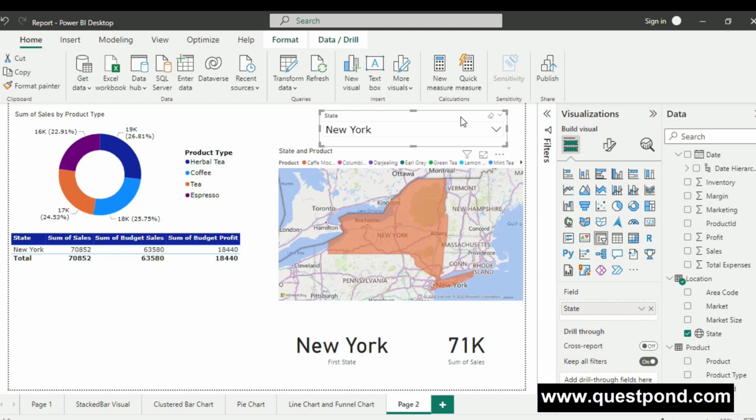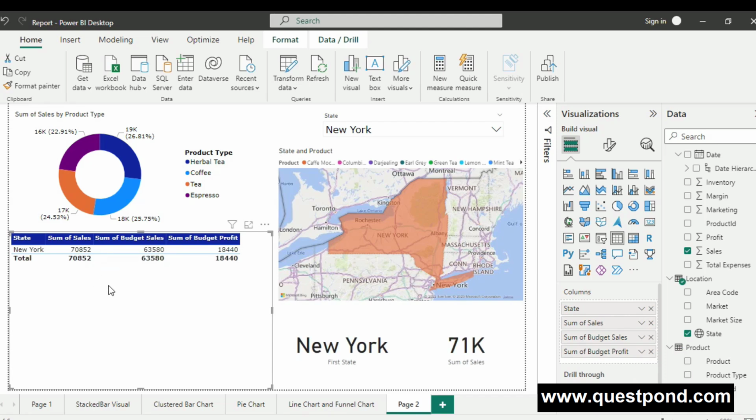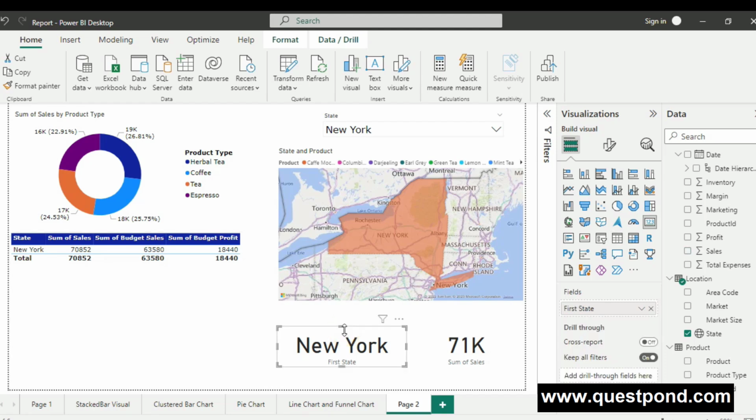Okay. So you can see that I can see the donut as per the product wise and the sales wise. I can see the tabular format data of sum of sales, sum of budget sales and the budget profit. I can see which state has been selected, for which state I am looking at this entire data, that is New York, how much the total sales has happened in New York, that is 71k, and which product has been sold I can see in that map also.